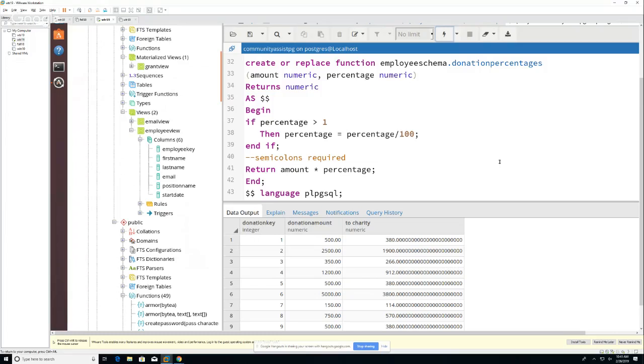So if the percentage is greater than 1, you said it can't happen. Well, you could enter 76. Logically, it doesn't make sense. But this way, if a person enters the decimal, it should still work. And if they decide to enter the 75%, it should still work. Should work with either entry. And you still have to use the language part, all of that has to be there, including this.